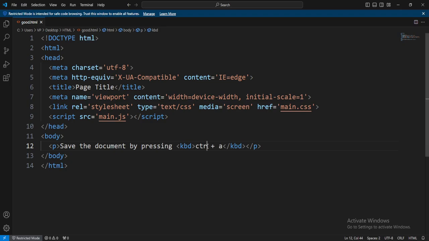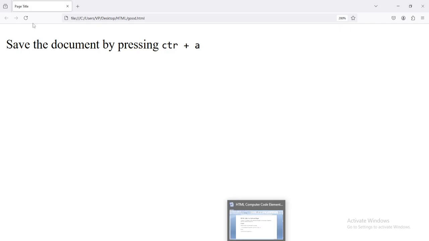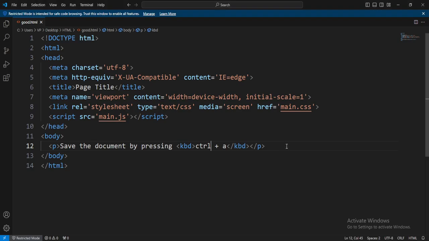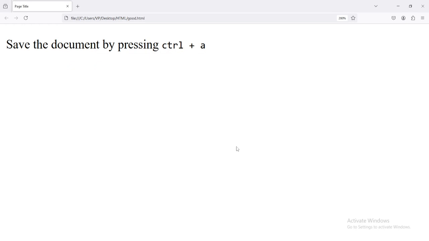And in our next tutorial, I'm going to show you how you can still control this thing very well, much better than this. As you can see the way the font looks, it looks different to the rest of the text, save the document by pressing. So in the next tutorial, I can show you how we can change the font, how you can do many things with it. So let's just get going gently like this, because we are coming from beginners to advanced level.